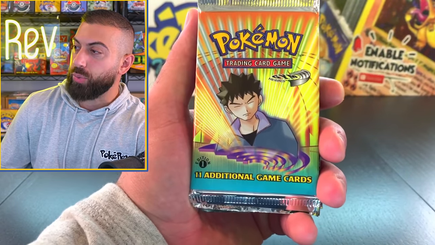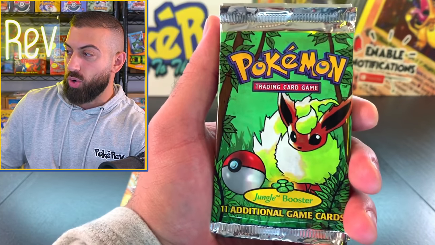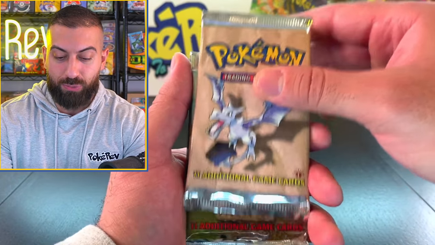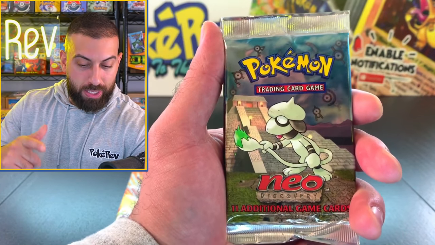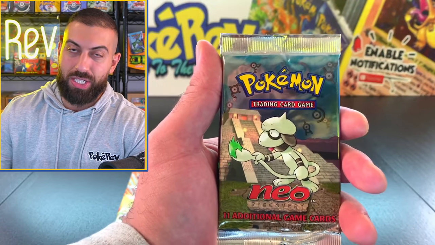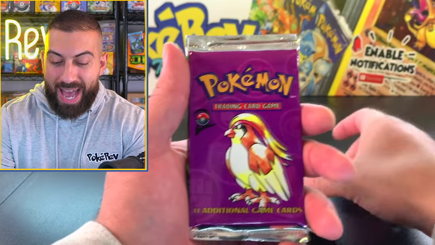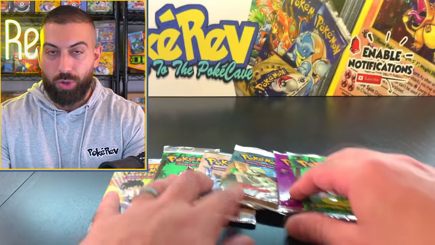So starting off, we got first edition Gym Heroes. Then we got Jungle Unlimited. Then we got a first edition Fossil, but it gets crazy. That's just the first three. We got a Neo Discovery Unlimited pack. This is the Belgium print, I believe. So these are good. These Neo sets are always amazing. So we got that. I got a base set too, and then we got another Jungle Unlimited. Oh, we're going in. Let's do it.